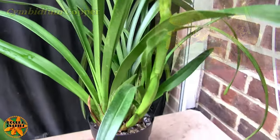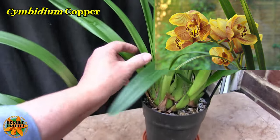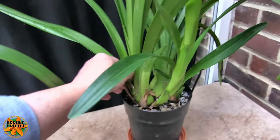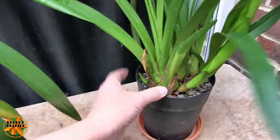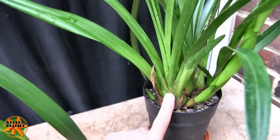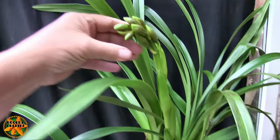Now this is Cymbidium Copper, and this one was doing strange things because the growth that started the year as the new growth, is that a snail? No, just a bit of grit. Jolly good. Has plumped up really well and is now the largest bulb on the plant. So that has grown incredibly well. Really good. And it produced a spike, which is looking good. That's going to be a good spike. There's a lot of buds on there.